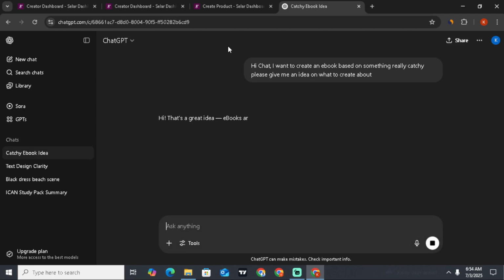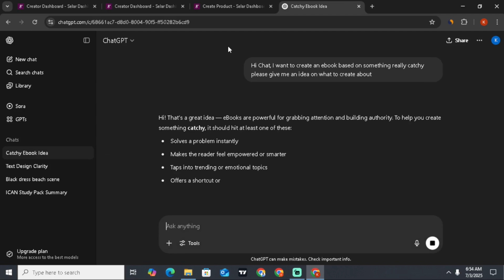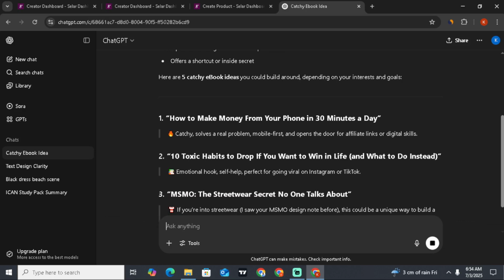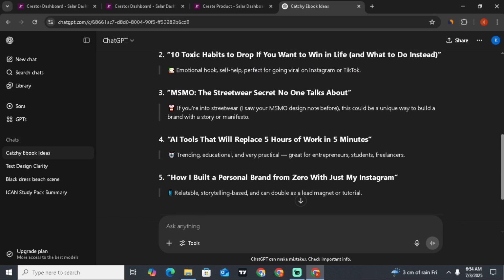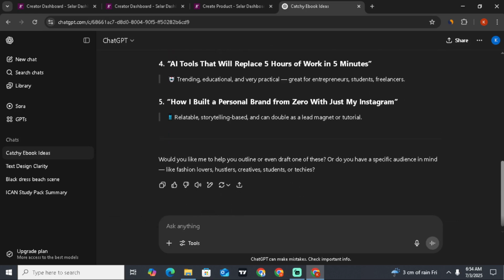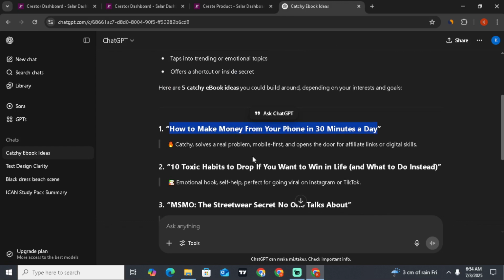Enter. And ChatGPT is going to give us several ideas on the ebook to create. As you guys can see, the first one here is how to make money from your phone in 30 minutes a day. We have 10 toxic habits you want to drop, AI tools that replace 5 hours, and the rest. But then let's just say we want to go for this first one.